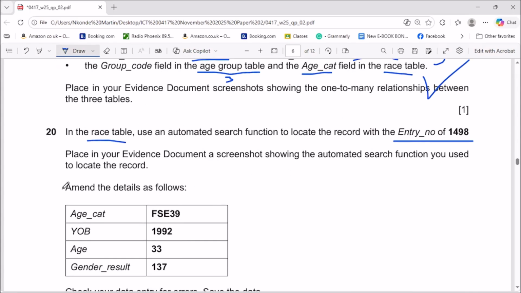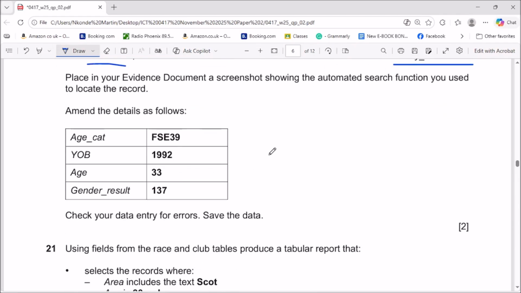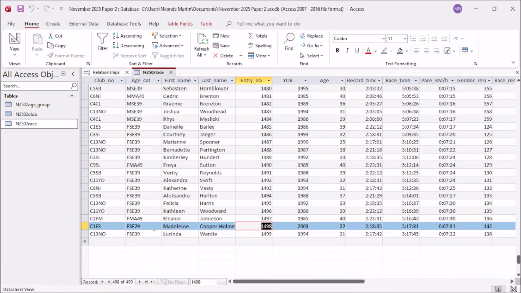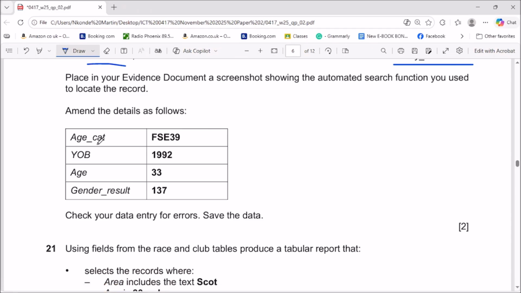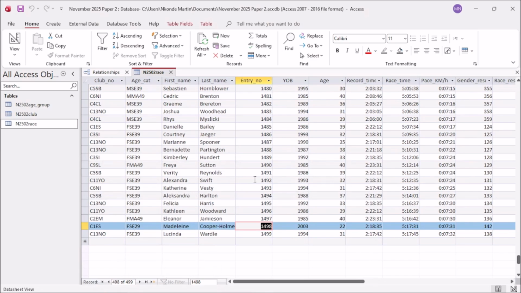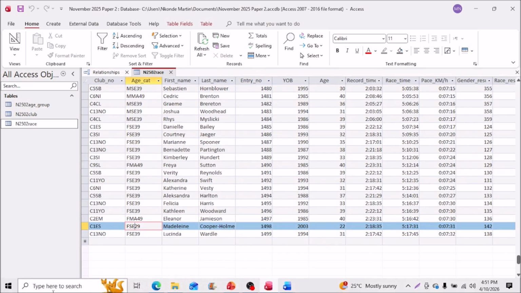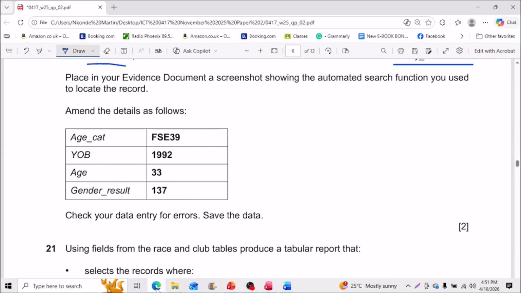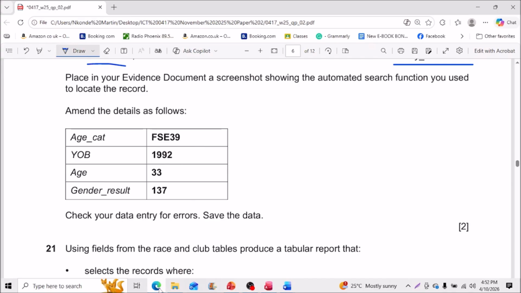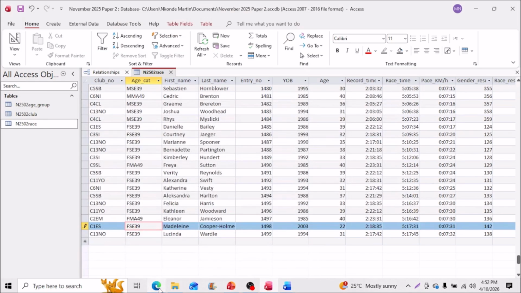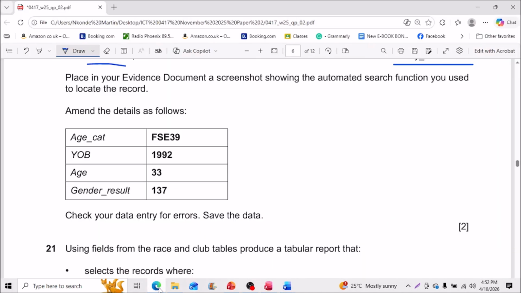So they want us to amend the details as follows. So let's go to that and then change the details. FSE changes to 39. 1992, that is year of birth.